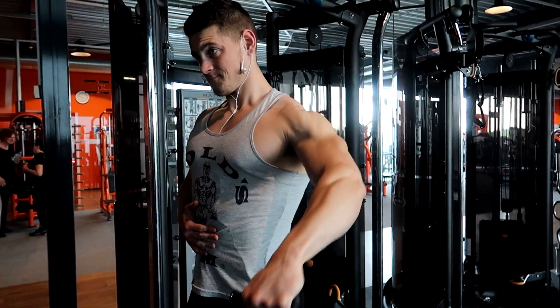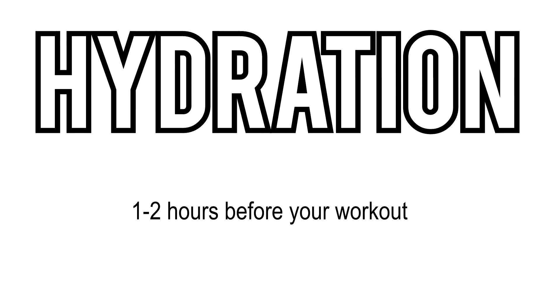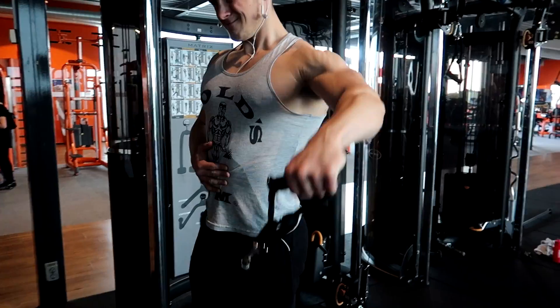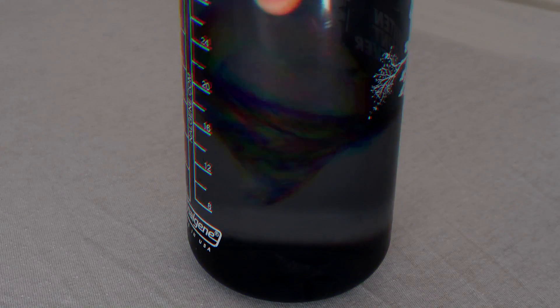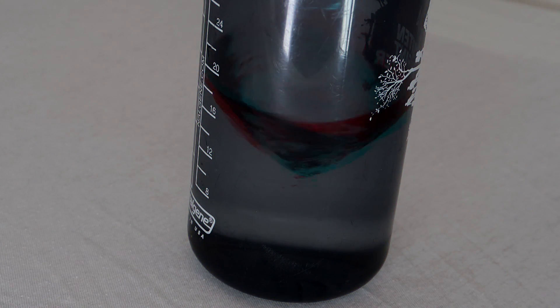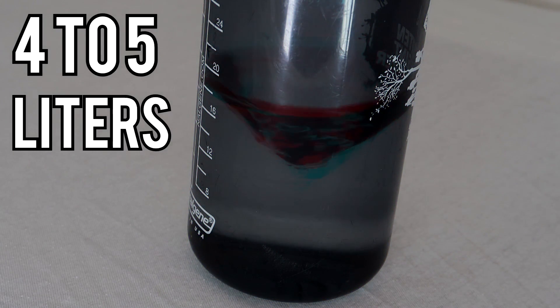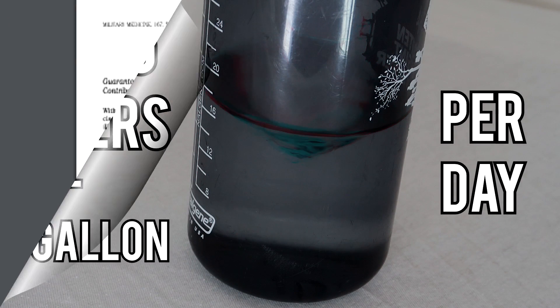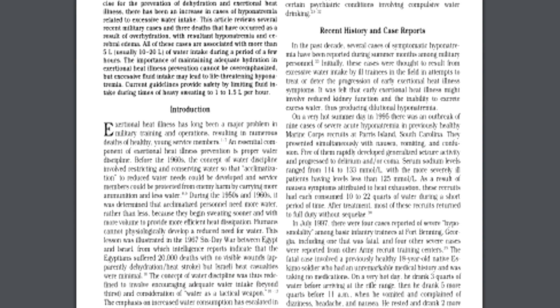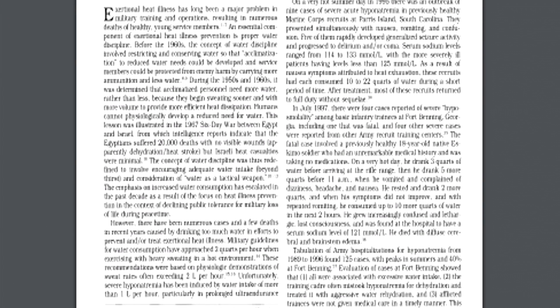You should especially focus on being well hydrated one to two hours before your workout. Of course it's important to be hydrated all day long, but by focusing on drinking enough H2O before your workout, you will increase the chance of getting a good pump. I recommend drinking around four to five liters, which is around one gallon of water per day. Don't drink too much in one sitting though, since water intoxication is a real thing and quite dangerous, so spread it out throughout the day.